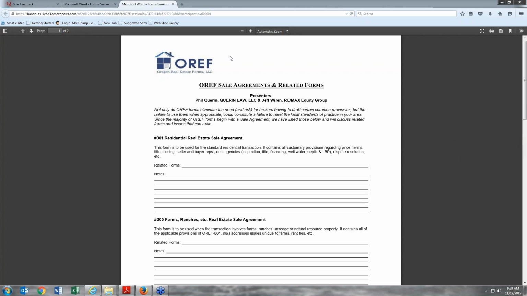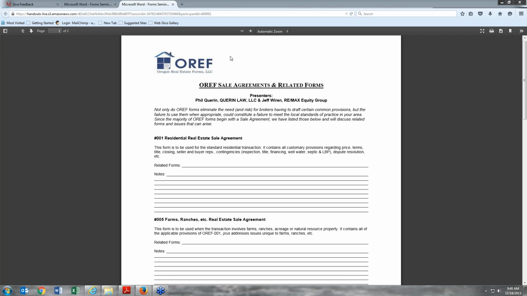So the last thing I want to say is that many of the addenda that we're going to be talking about in the residential sale agreement are repeated elsewhere in all of the other sale agreements. With two exceptions, I think, none of the forms other than the residential real estate sale agreement have special addenda except the new construction form, and we'll be talking about that.